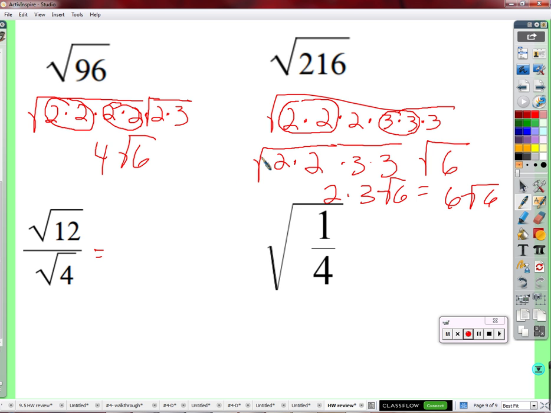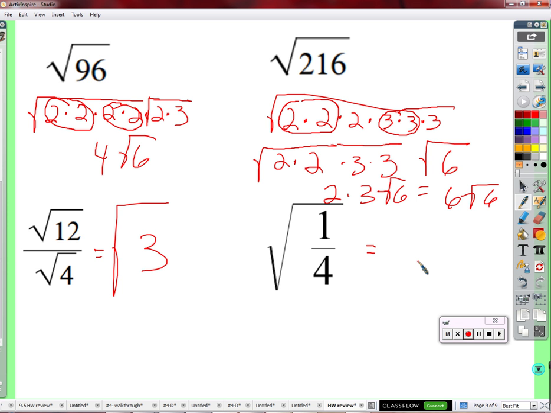Okay. Who knows what the square root of 12 is? Nobody. Because the square root of 12 is not a nice number, right? But we can write it as the square root of what? Square root of 12 divided by square root of 3. Still not a nice number, but at least it's just a square root of a little old 3 instead of the square root of 12 or the square root of 4. Mess. How can we handle the square root of 1/4? Using the rule we just learned. Anybody use the rule we just learned? Square root of 1/4.